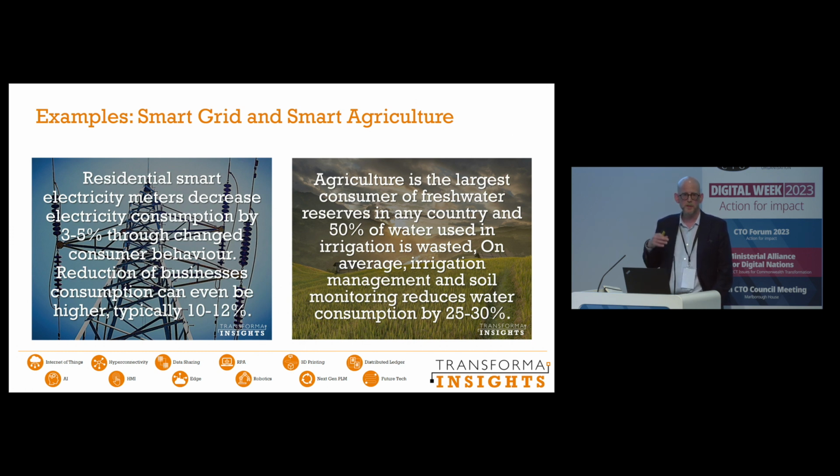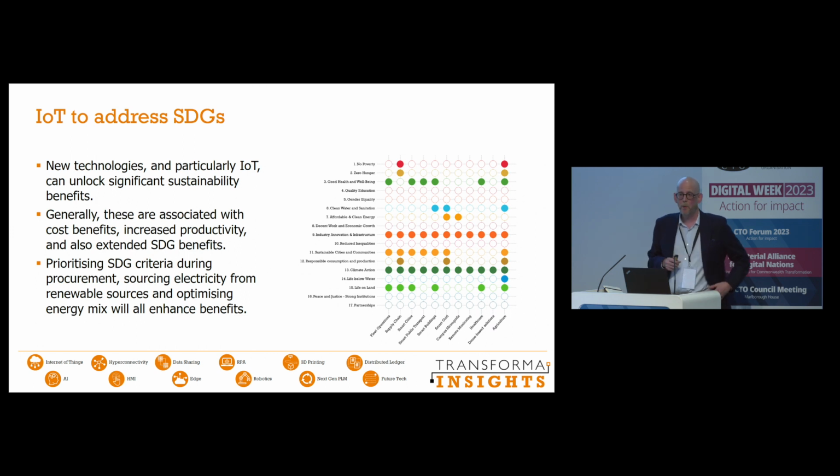So IoT isn't just this theoretical concept. It isn't just this nice-to-have technology area that a lot of people like me are rattling on about. It has significant benefits across energy usage, water consumption, carbon dioxide emissions, all of these various different elements. So how does that map onto, I talked at the start about the SDGs, the Sustainable Development Goals, and I've talked about all of these various different adoption areas like smart cities and smart buildings and fleet management and so on. So how does that map onto those SDGs?